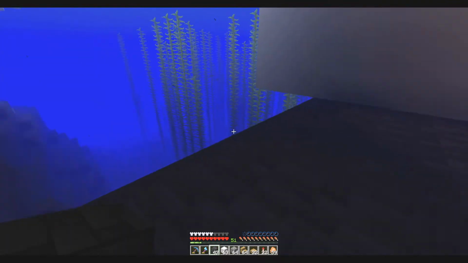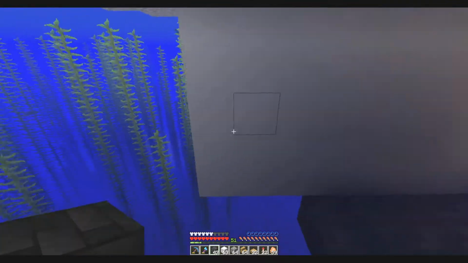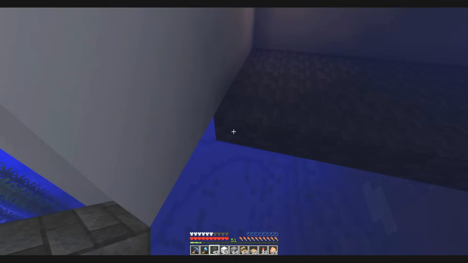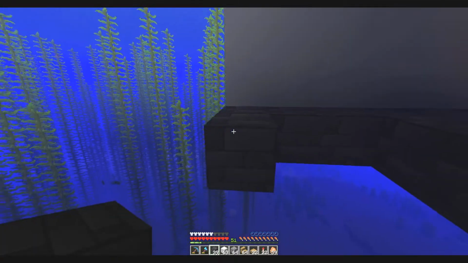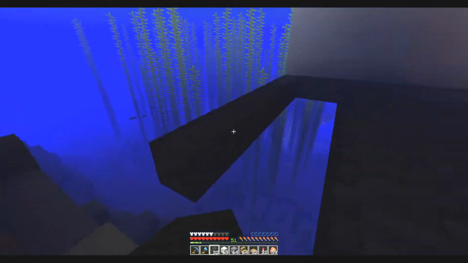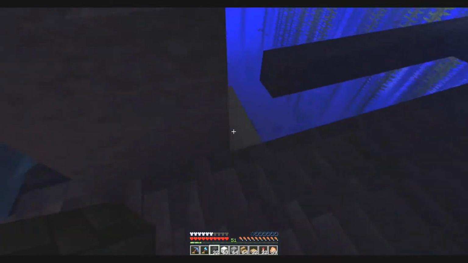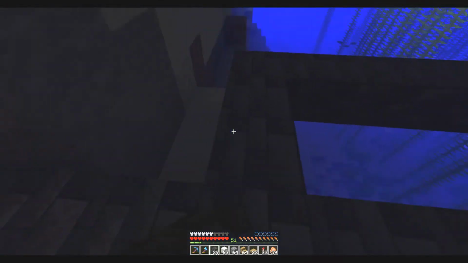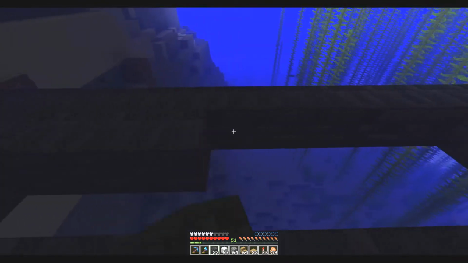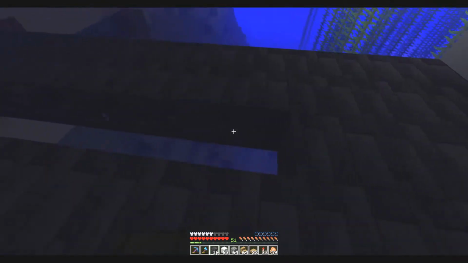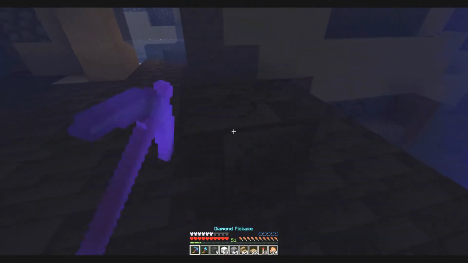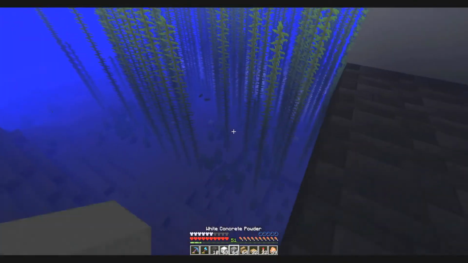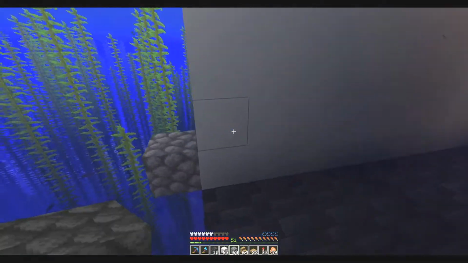for the floor. So let me go through here and fill all this out, because I just have to fill in the floor and the walls, and I'm actually going to have to put a ceiling on there, and then go find my sponges to get rid of all the water. And that is going to take me a little bit to get done. So when I come back, we'll start work on the interior and getting that set up.